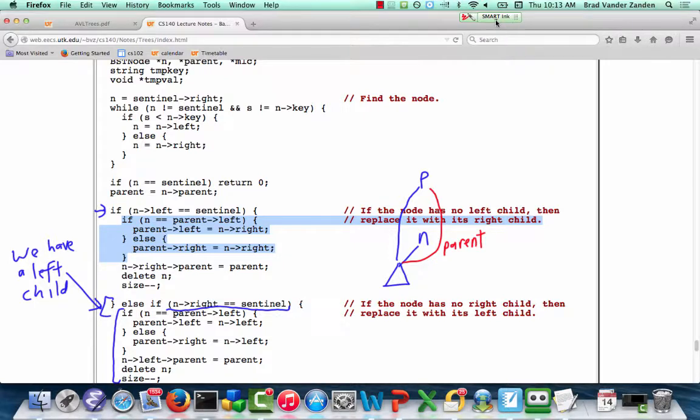So it's the same code we had before, just a mirror situation. I'm not going to go through it because it's a mirror of what we had a moment ago. The only difference is that the only child is a left subtree. We're promoting that left subtree to replace n. So questions? I'm happy to go over it if there's a question.